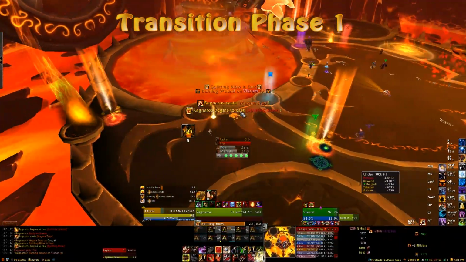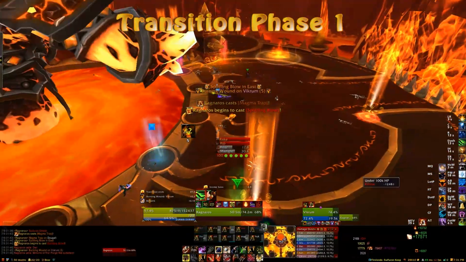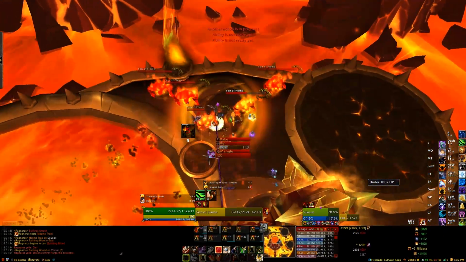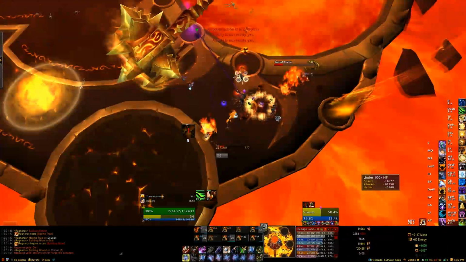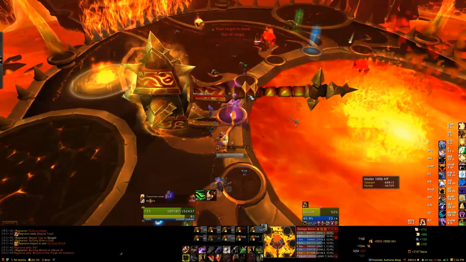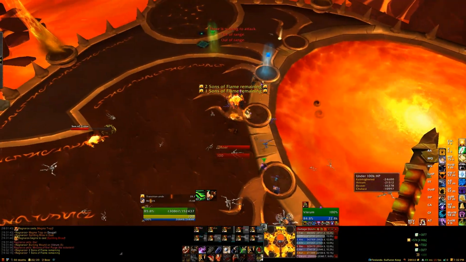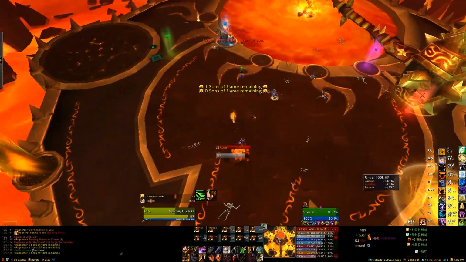Once we have established that side, then we use a number system for all of our DPS players. Each player is assigned a number, and this number is used to determine which Son of Flame they kill. So we count off from the hammer going on that short side, in this case the right side. We count off 1 through however many sons are on that side of the hammer. So number 1, our enhancement shaman, takes that first son closest to the hammer. Number 2 is our mage. Number 3 is our shadow priest, and so on.